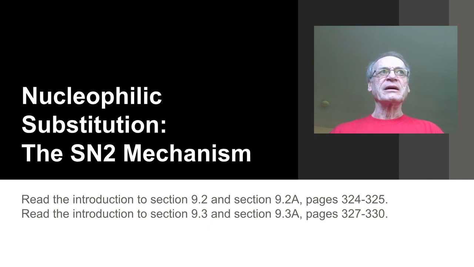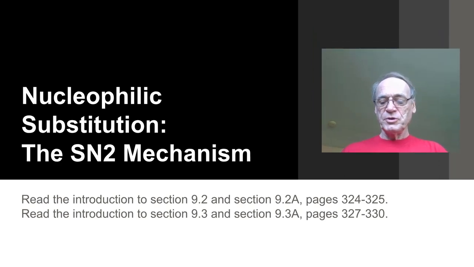And we will learn how to predict when the SN1 mechanism and when the SN2 mechanism are in effect in a future video. But today we'll just introduce what the SN2 mechanism is and how we know that certain reactions go by the SN2 mechanism. I mean, experimentally, how do we know a particular reaction is going by an SN1 or by an SN2?